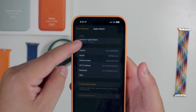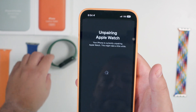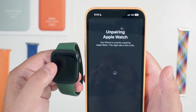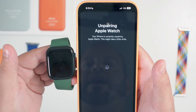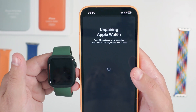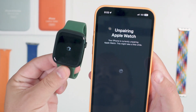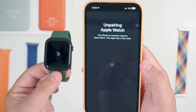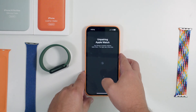Go ahead and type in your password and click 'Unpair' at the top. You'll see that it is going to unpair the watch. In a moment you should see your regular spinning circle — it does take a few minutes for everything to complete. You'll see your Apple logo and everything else spinning with those digits around the perimeter. As you can see, it has already begun.